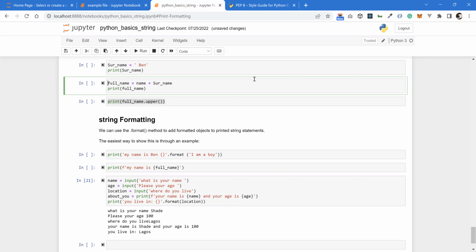The concatenation function. That is not a very good solution. So you want us to put plus, plus, plus. Okay, about you and your location. Can that work?